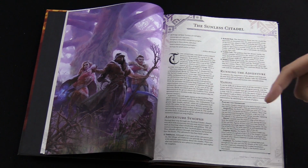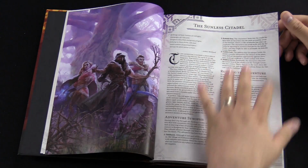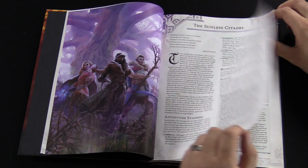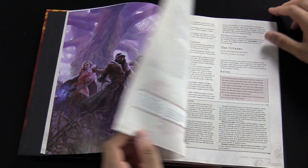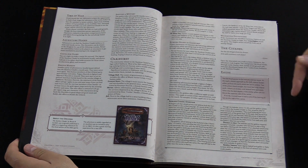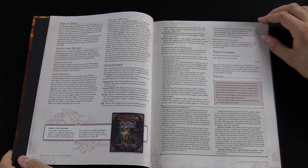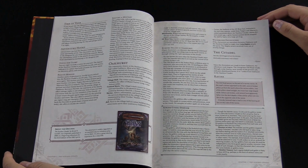Yep, you got Dragonlance, Eberron, Forgotten Realms, or Greyhawk. Just how to do it. The big 4. Yep. All that fun stuff there. It's just gonna be quick. Again, this is all for the DM at this point. Time of the year, the different adventure hooks, how to actually get your players hooked in there, the original art, which is super awesome if you want to go back through all that.